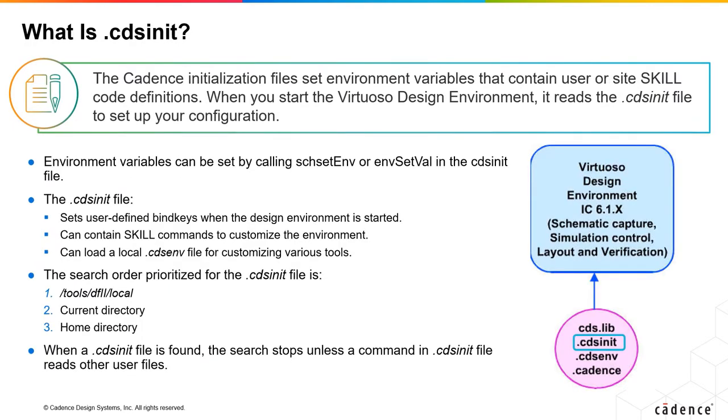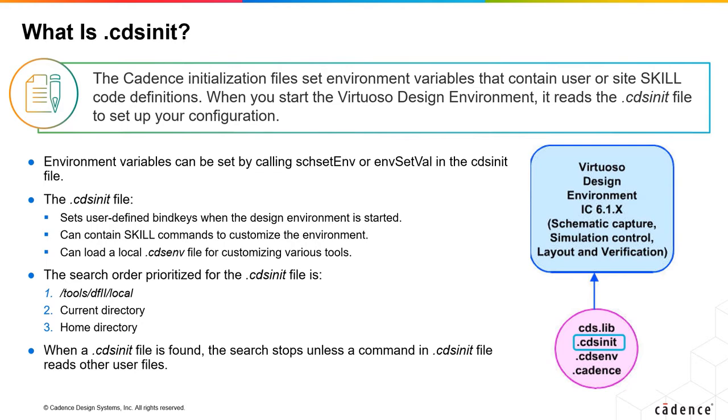One of the files read by the tool during startup is .cdsinit. It sets user-defined bind keys when the design environment is started. It can contain SKILL commands to customize the environment, and you can load a local .cdsenv file for customizing various tools. Also, you could have customized initialization files in your current working directory or home directory.